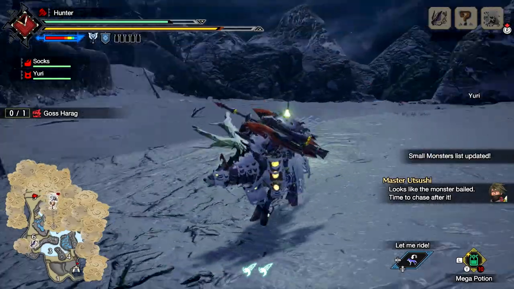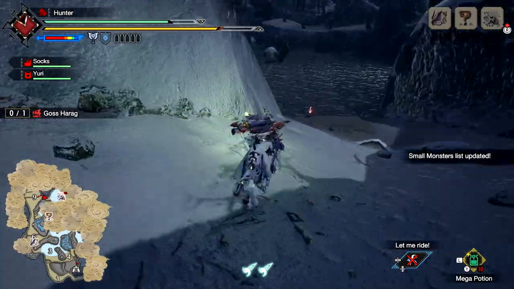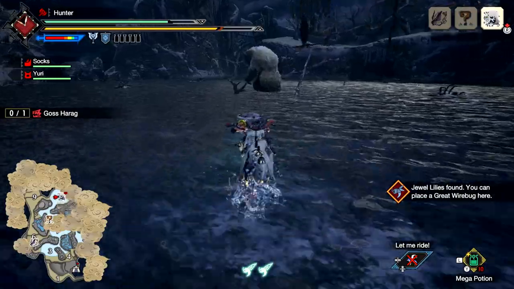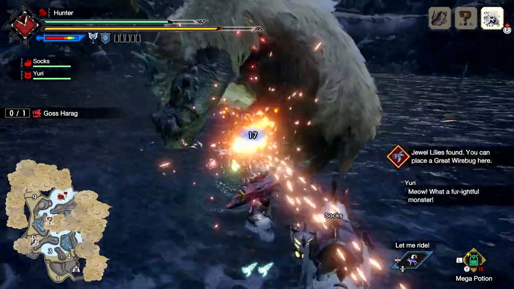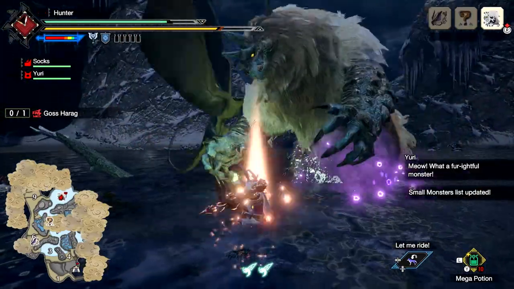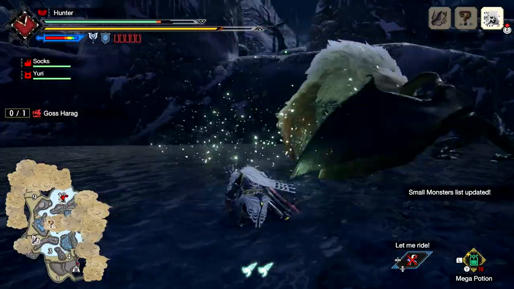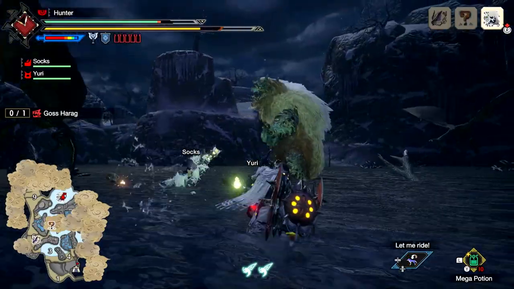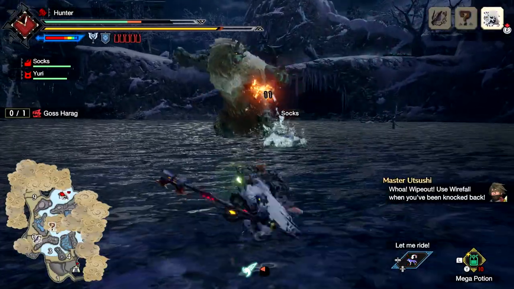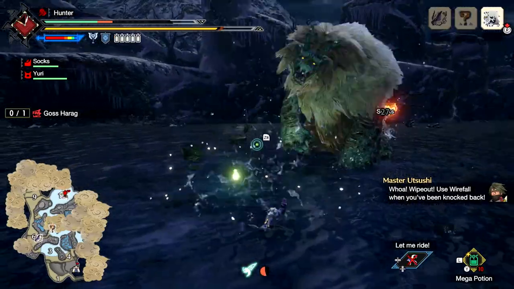Our hunter, Palico, and Palamute are all sporting gear from the sinister Rakna-Kadaki. Goss Harag is a stout fang beast with an incredibly short fuse. Its signature trait is its ability to exhale a freezing cold breath and use it to attack its foes directly or to produce a solid blade of ice.